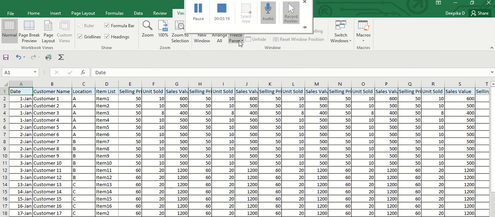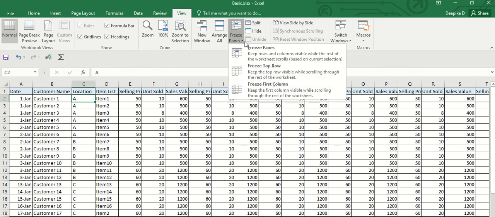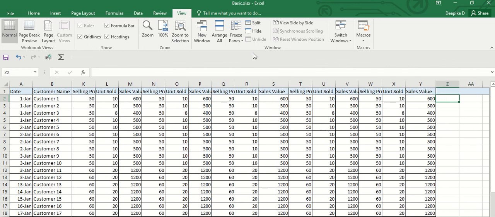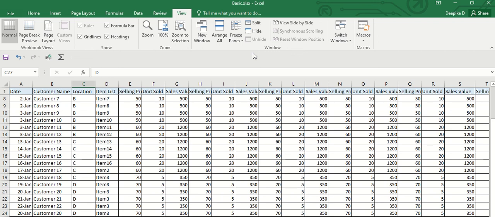And so I'll just give another example again. Unfreeze it. Suppose we want to freeze only till customer name. I want to see the dates, customer names, and then the first row. So you can click in C2. Again, go ahead, click freeze panes. Now customer 1 and January 1 will stay, these two, I mean columns A and B, will stay frozen, the rest will start moving, and likewise row number 1 will always stay frozen, and the rest will be easy to navigate through.